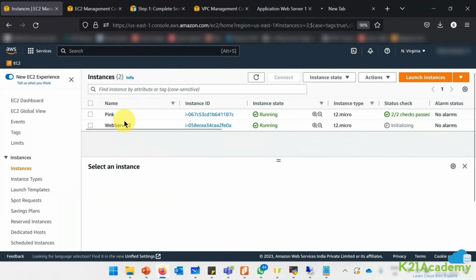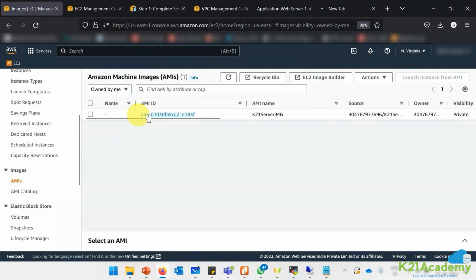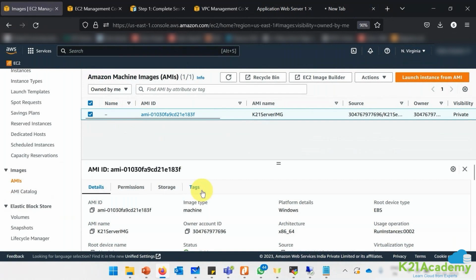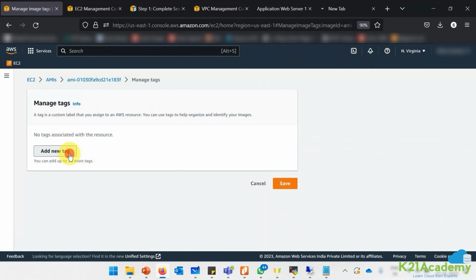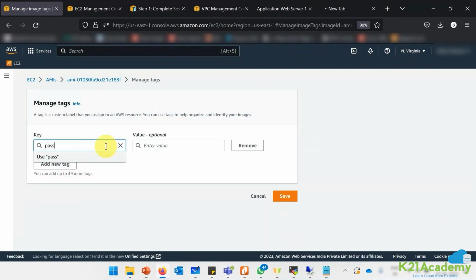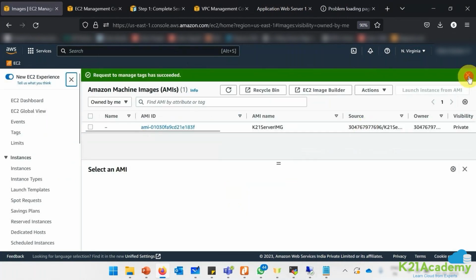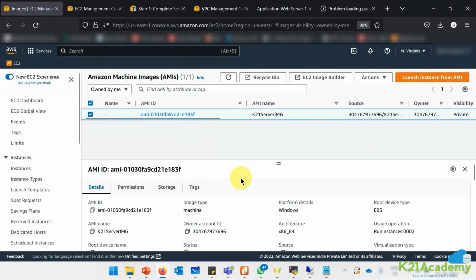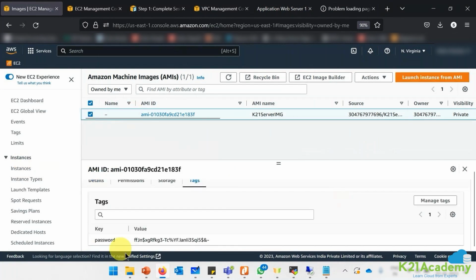Basically, for the machines which you create out of the AMI, you cannot get the default administrator password decrypted. So if you want, you have to keep it in a secure place. Although putting it into tags is not at all recommended in a production environment because tags are unencrypted. So don't keep it over there. I'm just keeping it because mine is a learning environment. So I kept the password over here.